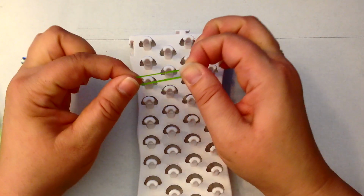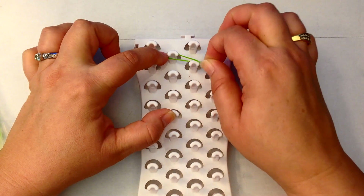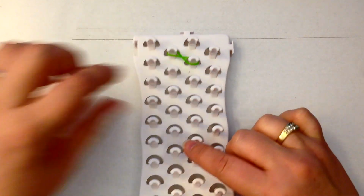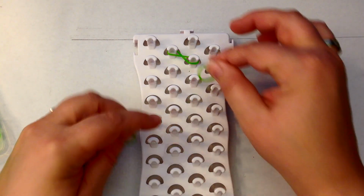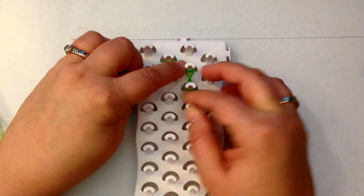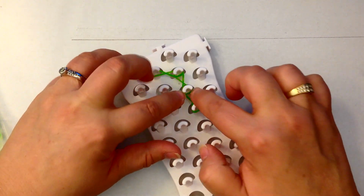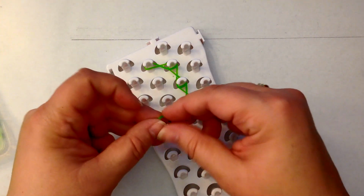Take a single band, put it on the peg and twist it into a figure eight, so it looks like an infinity loop. And we're going to do that only for the first row.